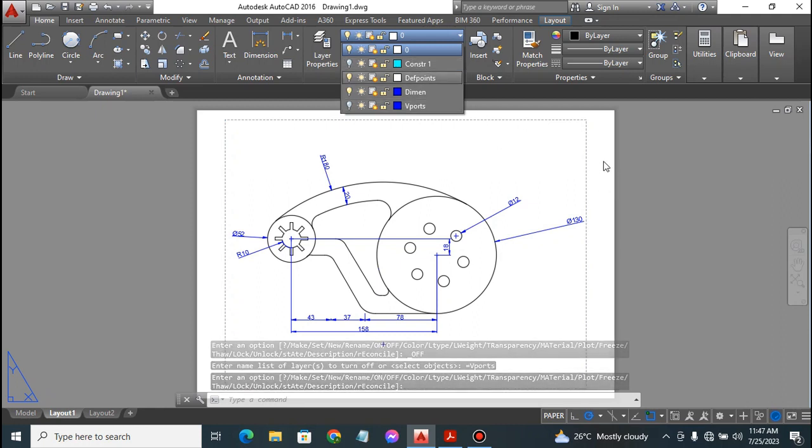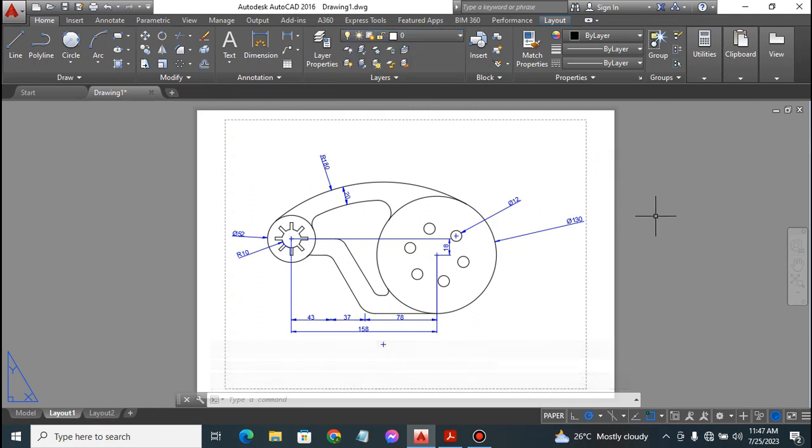Okay, so if you have the time and energy, you can go ahead and draw in the title blocks and the rest, but I've already taught you how to draw title blocks and border lines in my previous video. So if you are a first timer, do well to go back to my previous videos and watch those videos. You get a hint on how to go about drawing your border and title blocks in your drawing.